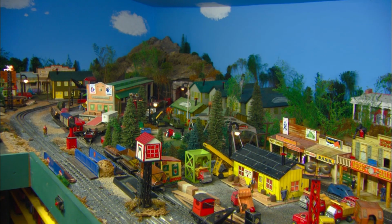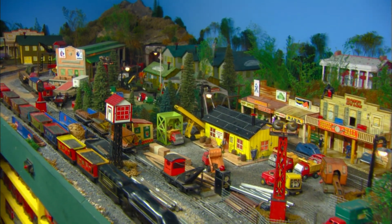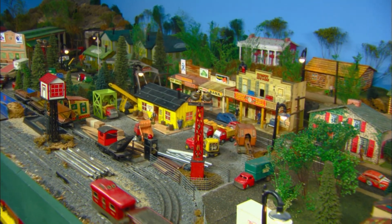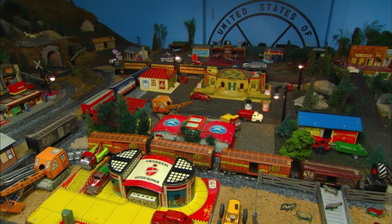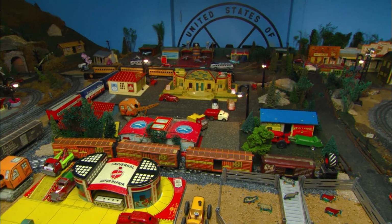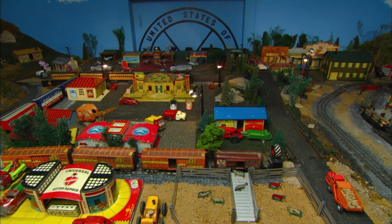Of course, even a savvy collector loves to watch trains run. So Ray created a layout that would incorporate both the Marx trains and the Marx toys. The layout, I decided I wanted to try to scale it to the best I could. It's hard to scale it because it was made as a toy.